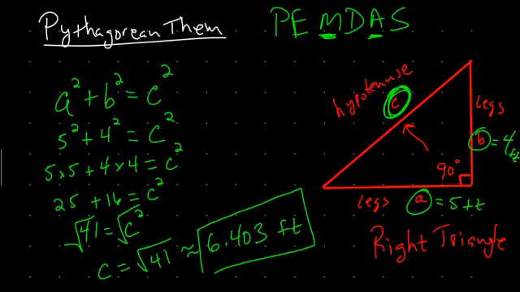Let's say this again. The Pythagorean Theorem: we have a right triangle, where we have 90 degrees here. Once we have a right triangle, the two sides that we call the legs, the sides adjacent to the right angle, the sum of their squares, A squared plus B squared, equals the hypotenuse squared, and the hypotenuse is always directly opposite of the 90 degree angle.